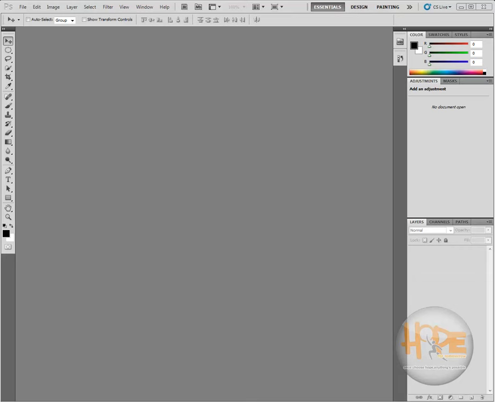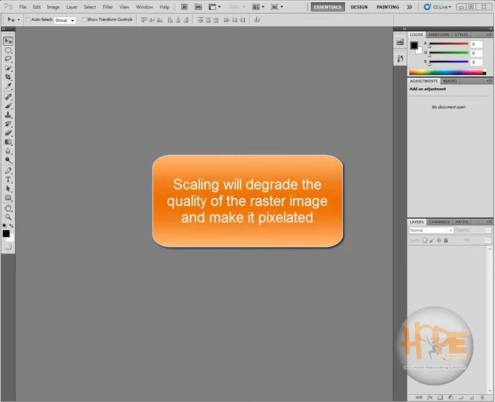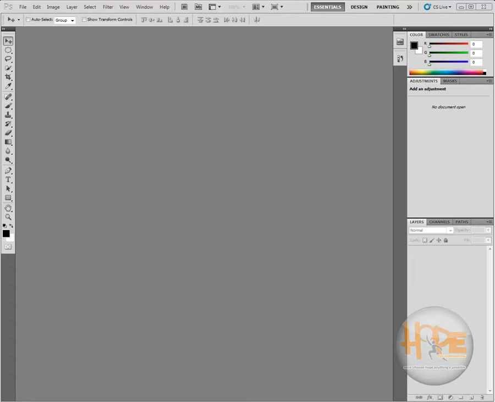If you scale a raster image, you will see that it will get pixelated and the quality will degrade. Since the raster image is made up of small squares, so you can say dots. So these dots, when you scale them up, go apart in distance a little bit. So depending on how much you scale them, their distance increases. So if you scale too much, you will see the image will get pixelated, that is you will see the image comprising of dots and each dot will have its own color.